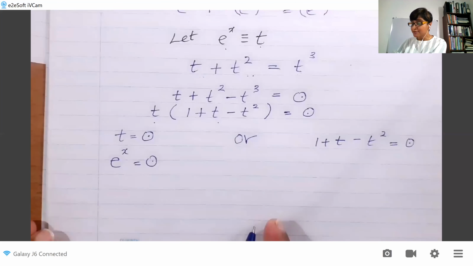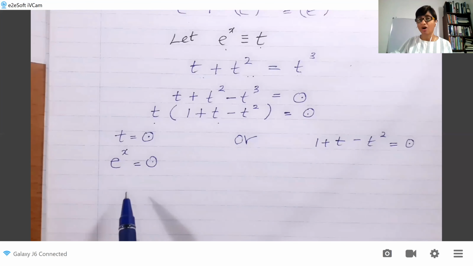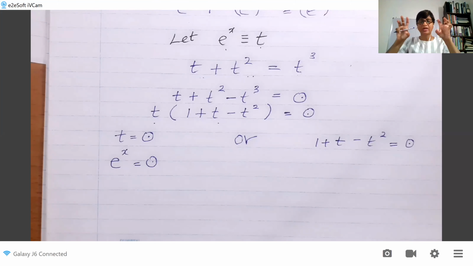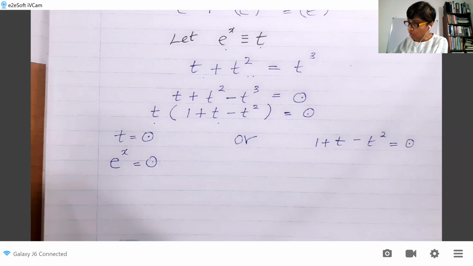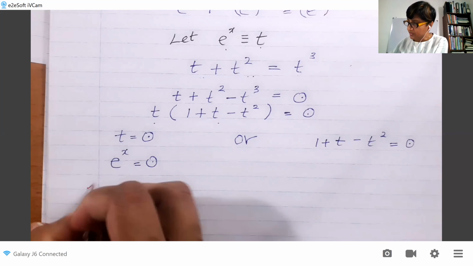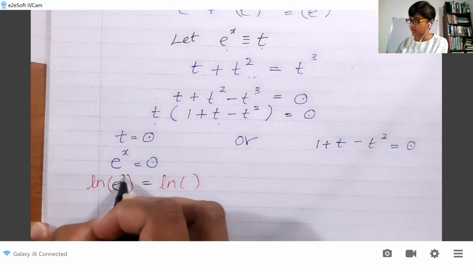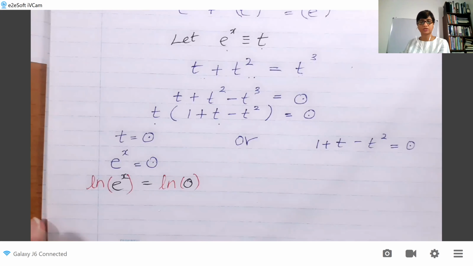Kavindi, now you can take ln of both sides, not raised to power of ln. That statement makes no sense, right? You take ln on both sides because I have one thing equals one thing. When you have one term and one term, only doing that would get you somewhere. So now I can take ln of e to the power of x and ln of 0. I took ln of both sides.